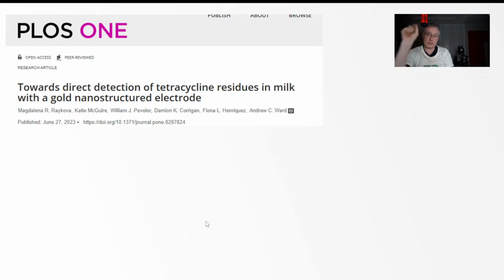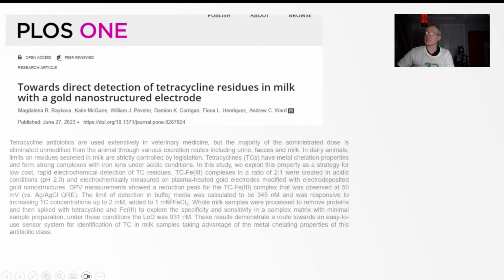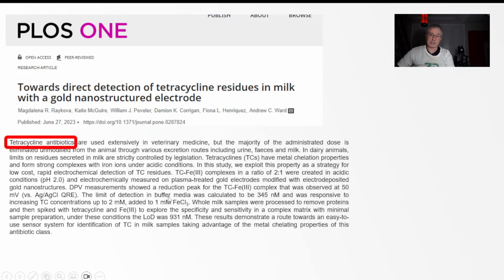So, good paper, good application, interesting target. Is it translatable rapidly into a real product? The quick answer is absolutely it is. Tetracyclines are antibiotics. They're used in the dairy industry, and probably used extensively, I imagine, in agriculture. But they are used in the dairy industry. People do not want these residues of this antibiotic in the milk. It can cause downstream health problems.